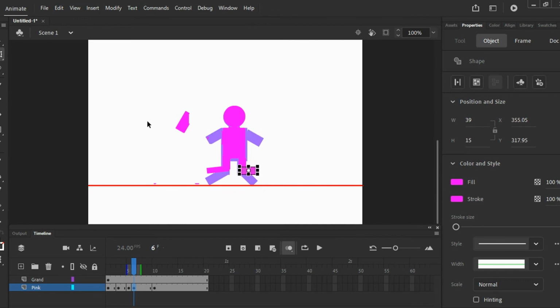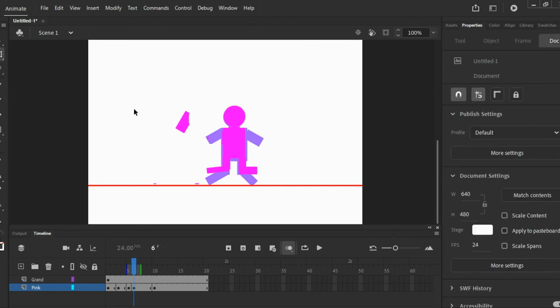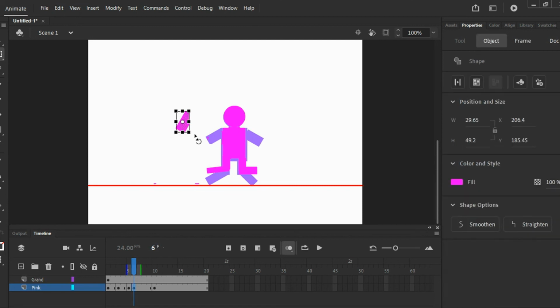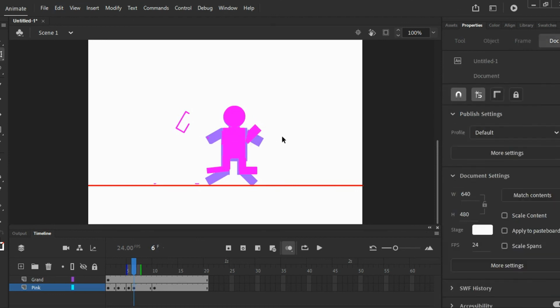Okay, so we are continuing to make this. It looks good so far. Now we're going to take this arm. Okay, so we are going to turn it like that. And we're going to place it over here. And we're gonna, why is there an outline? Oh, and this is this thing.